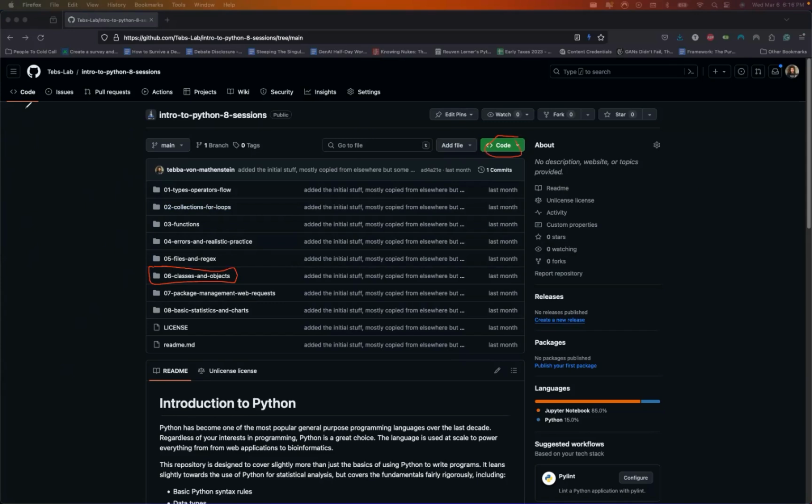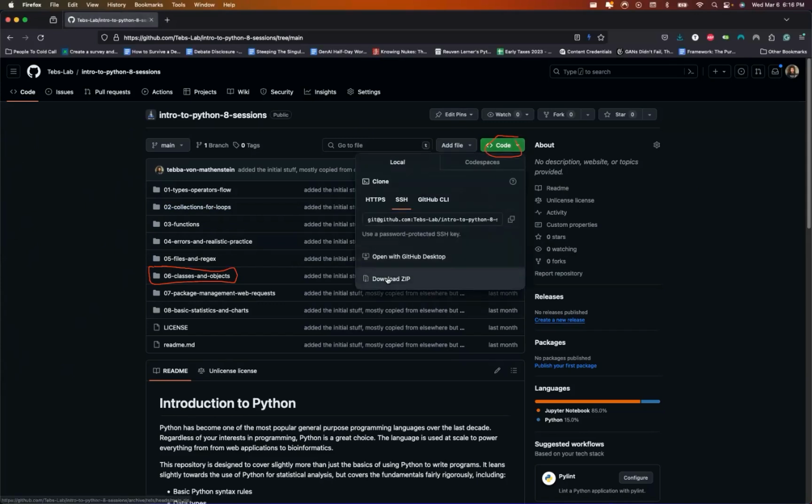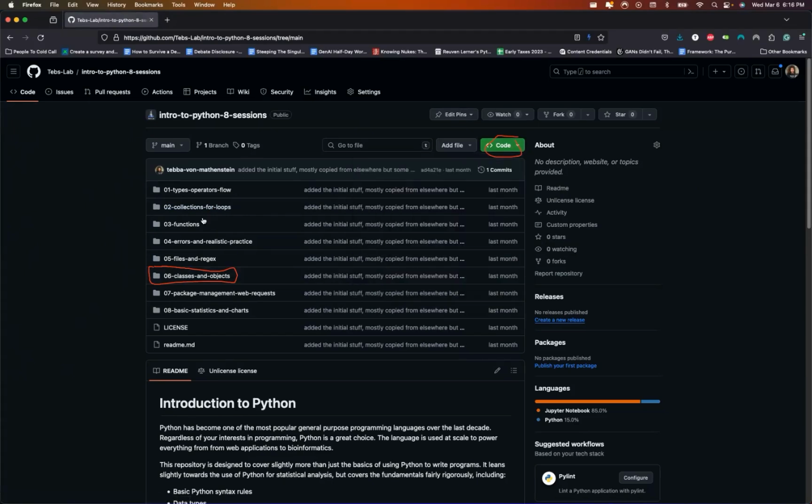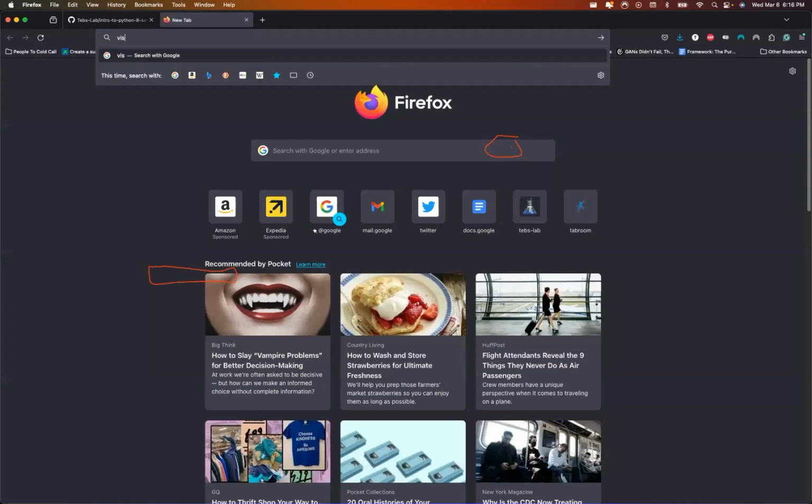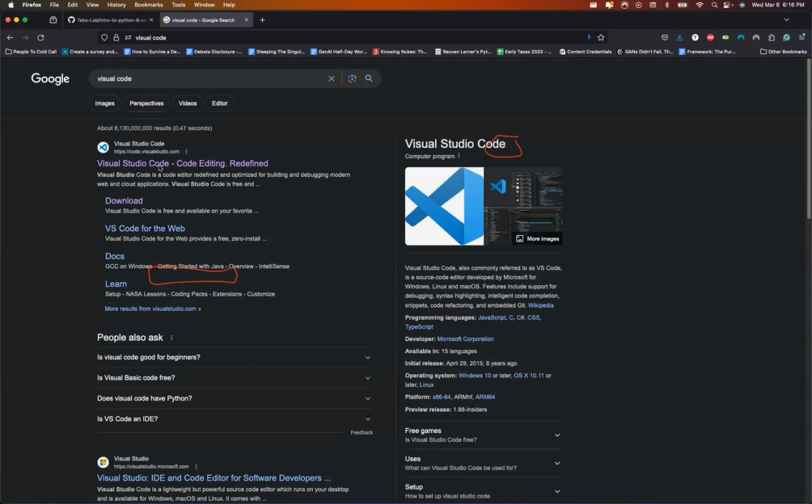I'll show you what it looks like when I'm out of annotation mode. Click that button and then just download this as a zip file, unpack the zip file, and you'll be left with a bunch of folders and files. And then I would open that up in your favorite code editing software. I'm going to be using VS Code. If you don't have a text editor that you already like, VS Code is a great one to download. You can just Google Visual Studio Code. Go here, download it, that's fine.